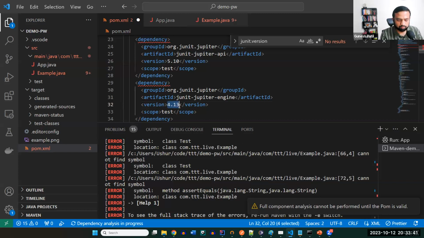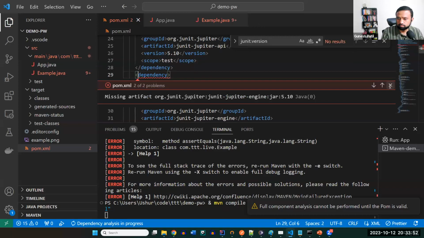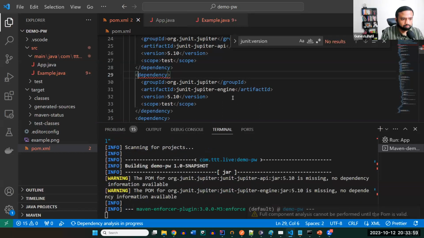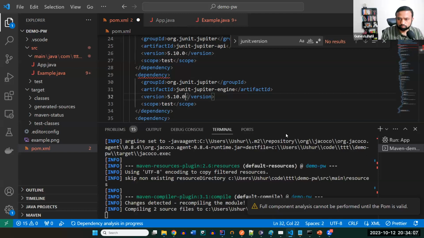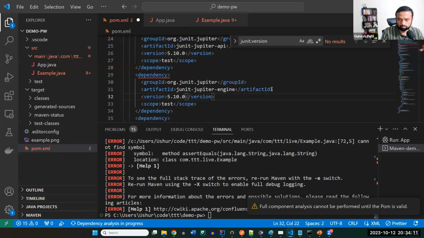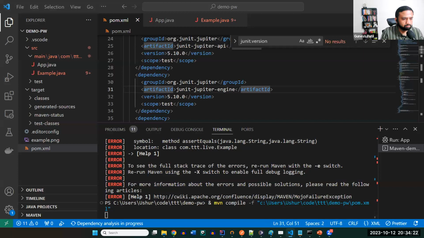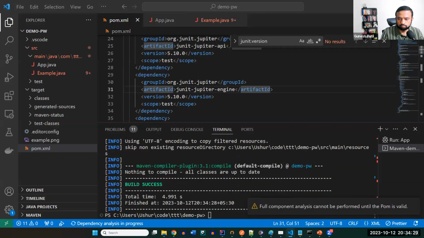Okay, I think Nilesh is saying 5.10. Let's try that. 5.10.0. Okay, is that gone?